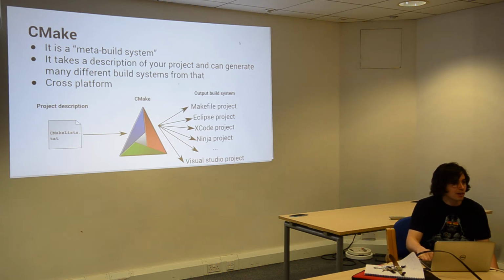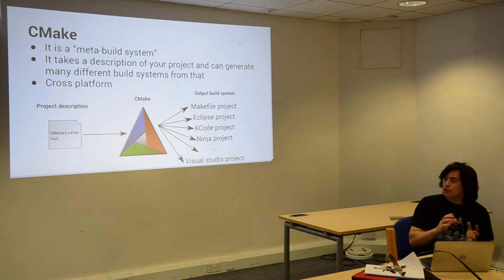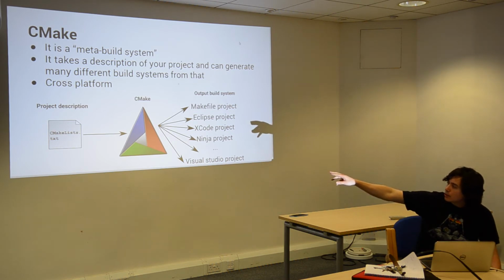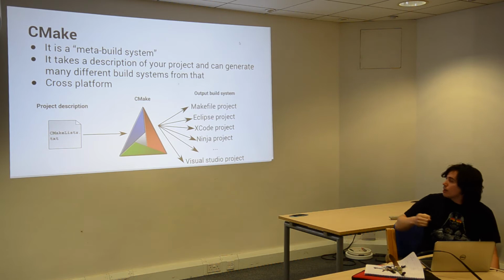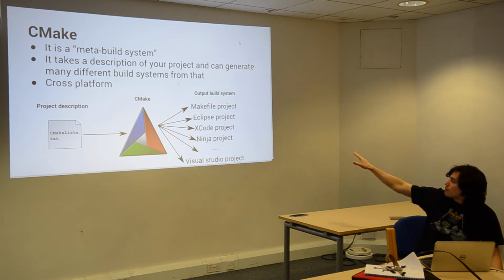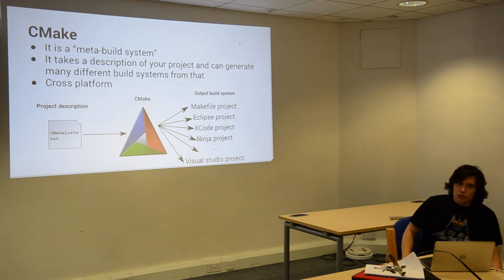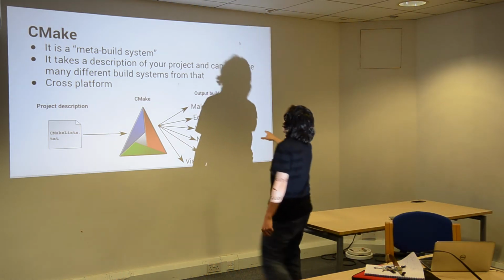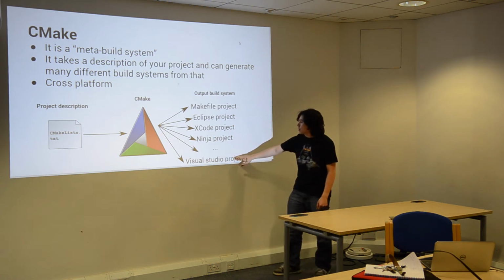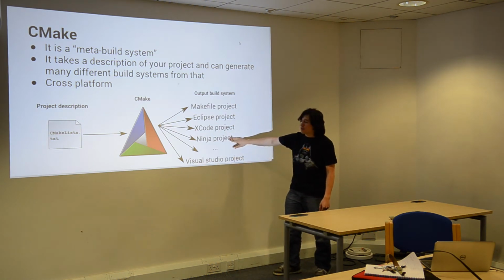Any questions? These are built into CMake, the logic of makefiles and Eclipse projects. Yeah, so all the logic for building everything is in that CMakeLists.txt file. Everything about the project is in that file, and then CMake reads that and generates the equivalent in these different build systems. So once you've built the Ninja project, if you want to then modify it, you don't modify the Ninja file that was generated here.